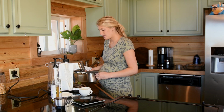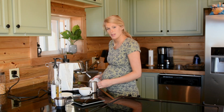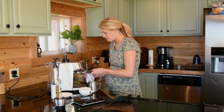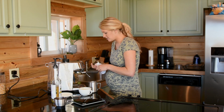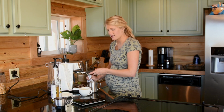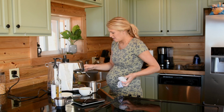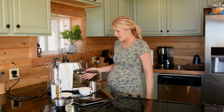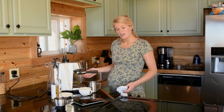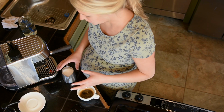When your milk is done, if you're trying to do the latte art, you want to tap some of the bubbles out of it. Make sure you clean your steam wand. It gets clogged up really easy, so that's why it's important to clean it every time. This machine I have purges it for me automatically when I put it back down. Okay, so I'm ready to pour my latte art. Hopefully it's not a miserable failure this time.